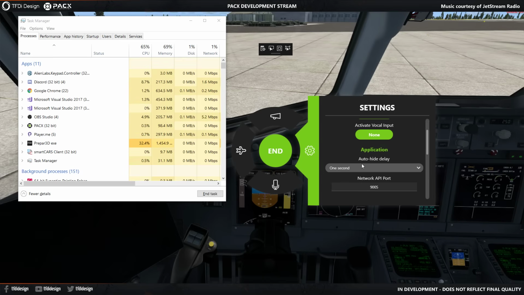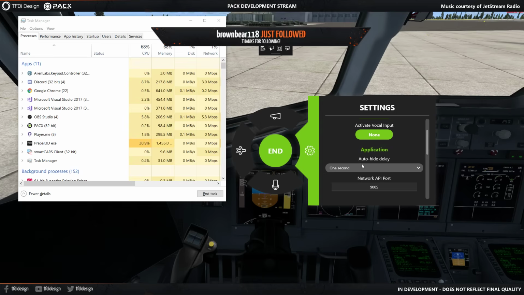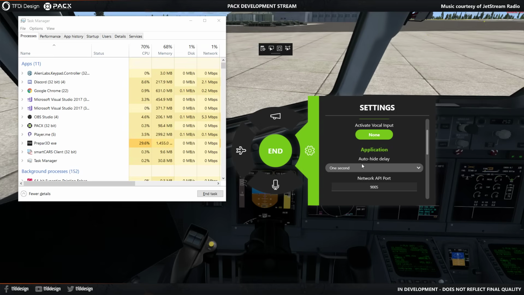What is resource usage like? So the goal is for PACX's resource usage to be pretty much unnoticeably low. I'm running it through a debugger right now, so it's not showing up as a regular program, but it runs outside the sim, and 95% of its logic happens outside the sim, which prevents it from being a problem for performance. Now, my current usage specs are looking pretty awful, because not only am I debugging, I'm also running the sim, and I'm live streaming, and I'm in a Discord call. So I've got a lot going on right now, and this is a laptop that I'm working on, and we're doing all this still with PACX running. So if that gives you any idea where it's at.